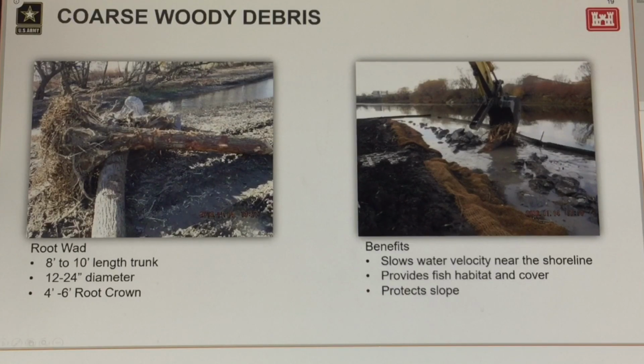So to create that, we basically take a tree, small diameter, about 1 to 2 feet in diameter. We cut it at about 10-foot length up the trunk, carve the tip into a spike. We preserve that lower root crown, that 4 to 6 foot wide root crown. The way to harvest these trees is just to push them over, and all that complex woody entanglement that constitutes the root crown is really good habitat for fish, right? You can imagine all the minnow species that can find refuge and nursery habitat there as they get bigger, right?